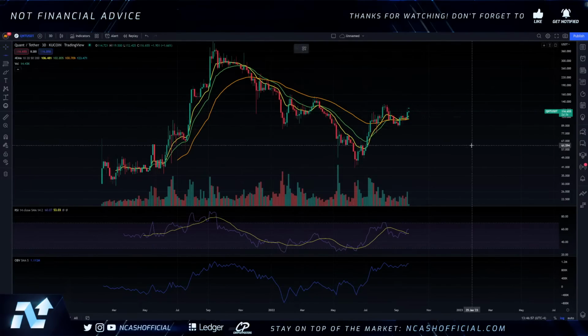So I want to share with you guys a few insights that I have on the QNT price chart. This isn't like the one and done, like we're not going to see under $100, we're going to the moon, blah blah blah. No, that's not what's happening here. What we are looking at though is just a nice breakout to trade.